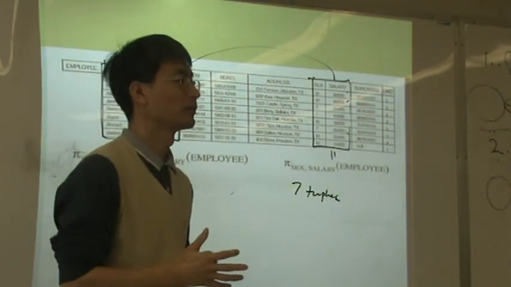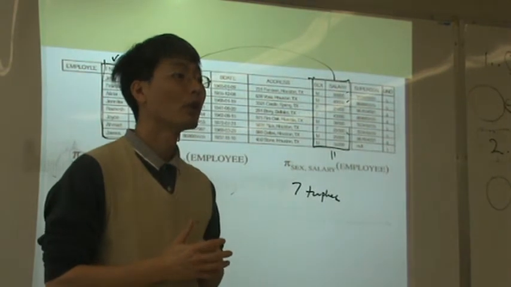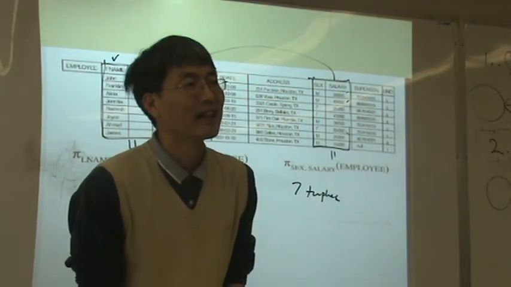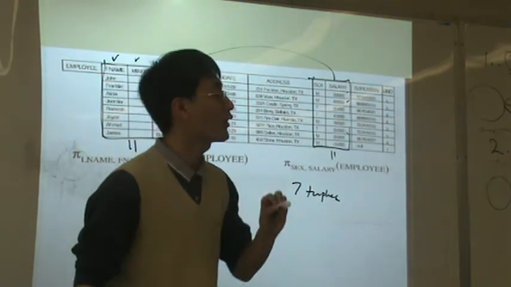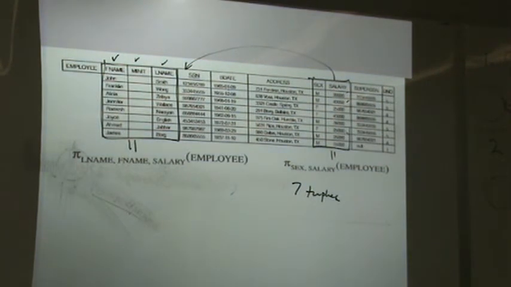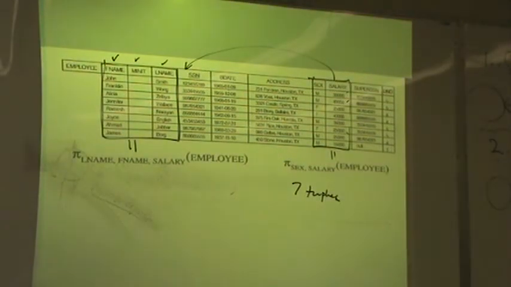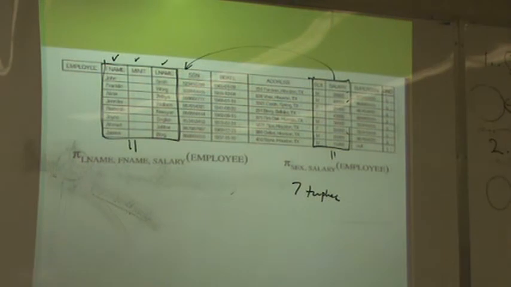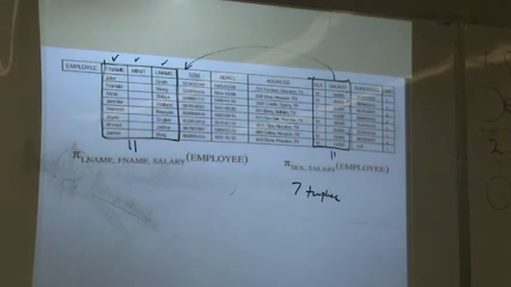Why? Because of duplicates. According to the definition of a relation, can you remember that? Each relation should have uniqueness, in other words, a primary key. There are 3 major constraints. One is the key constraint. Second is the entity constraint. Third is the referential integrity constraint. What does that mean? Each relation should have one primary key, which should be unique and not null. Then the third one is the foreign key constraint, a reference.